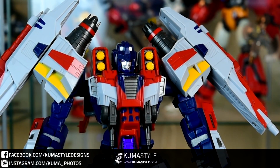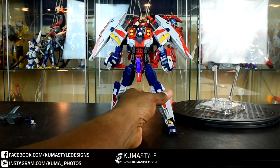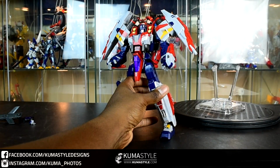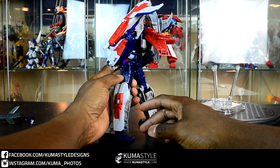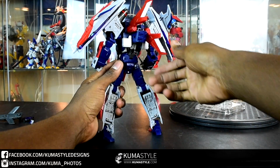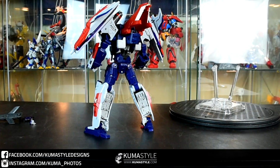Let's get this guy transformed. Alright guys, so we're gonna get this guy transformed. This is actually a really simple transformation. I'm gonna go in the order of the instructions, but it's pretty much kind of like top half, bottom half. Do it however you want. So, per the instructions, start with the wings, you just bring them up.